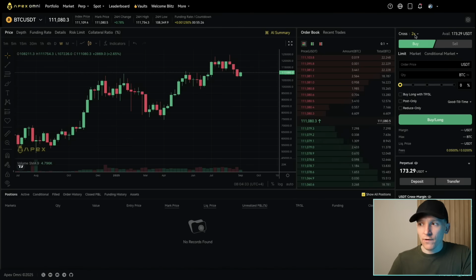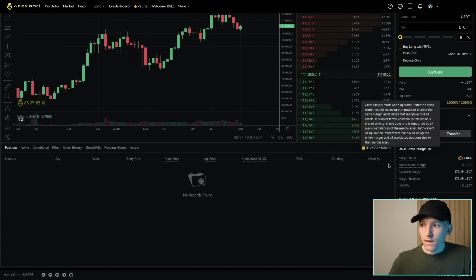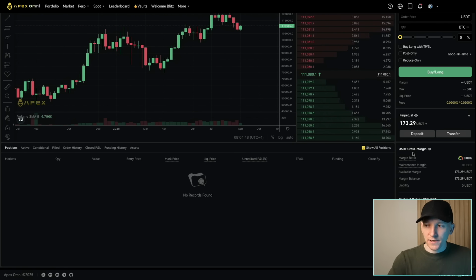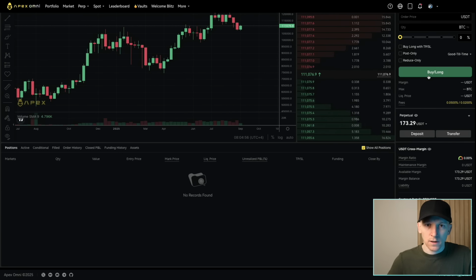Now, the amount of leverage that you're using isn't actually that important because we're using cross margin and we're using portfolio margin essentially, which means down here, if you can see this, essentially all of the cash that you have in your account is going to margin all of your positions simultaneously. So if I open a trade with 10x leverage and I have $1,000 trade and I put 100 cash down for it, right? So that's 10x leverage in the trade.